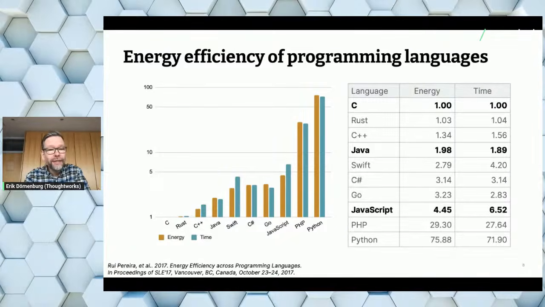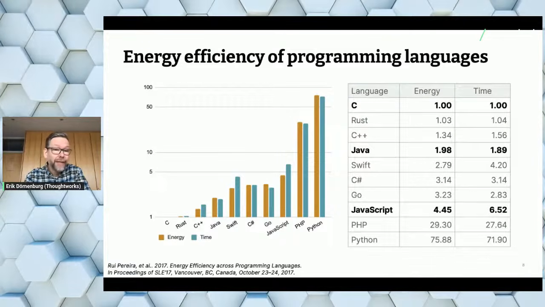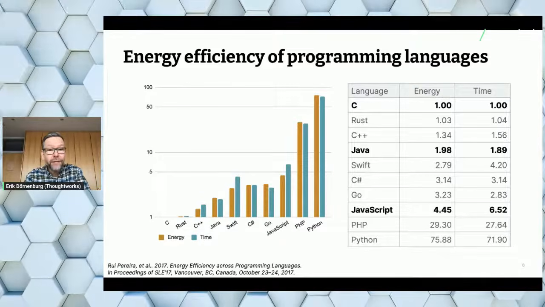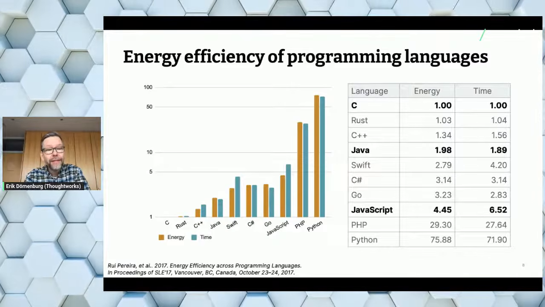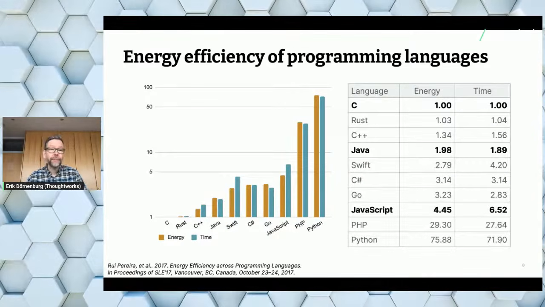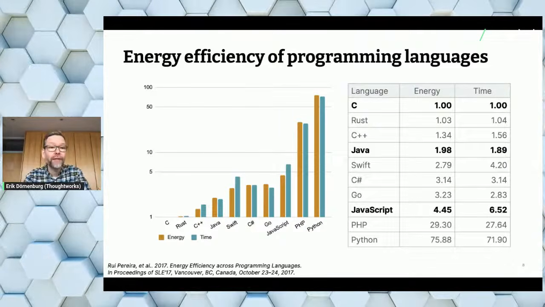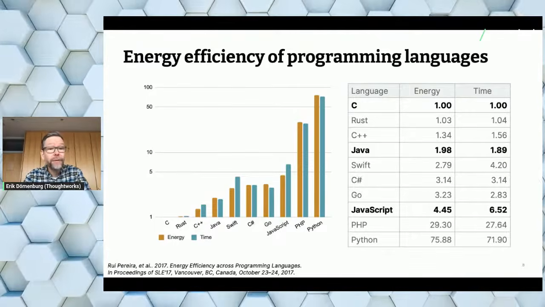But on the whole, we can say something that takes longer to run uses proportionally as much energy. The other one that is interesting, of course, is the scale of the difference between the different programming languages. The study here is designed so that C is the basis and everything else is expressed as a factor of the C programming language. And we can see something modern like Rust is very, very close to it.